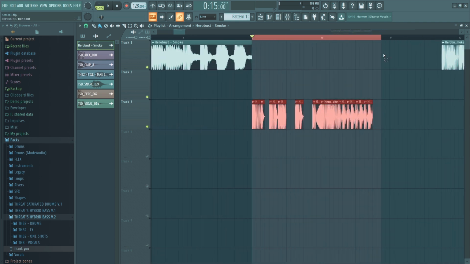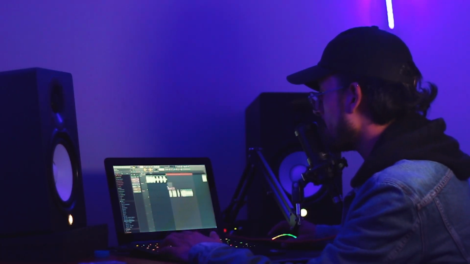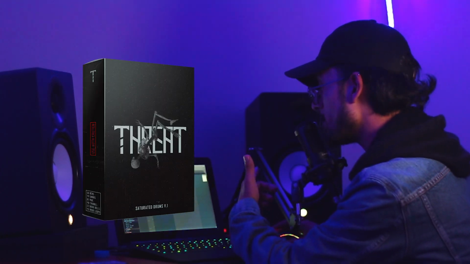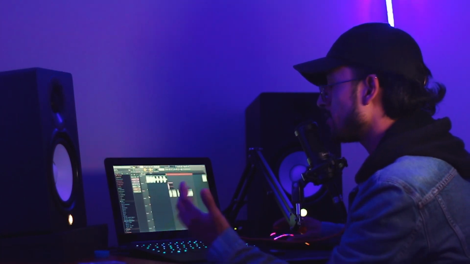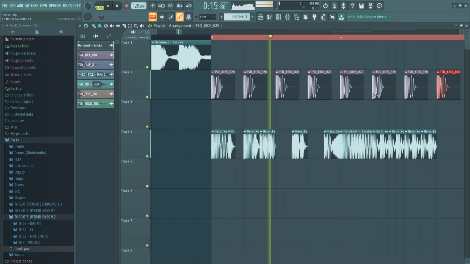So after I did that, I looped it, and I laid down a 4/4 beat pattern. I grabbed the kick, and this kick is from our Saturated Drums Volume 1 sample pack, which I think is perfect for this type of music because they're very saturated, gritty, and powerful drums. If you want to check it out, link in the description. Dark Collective Beats.